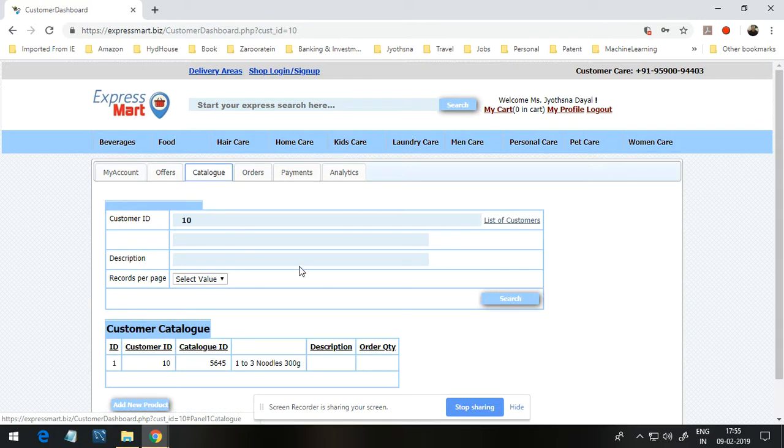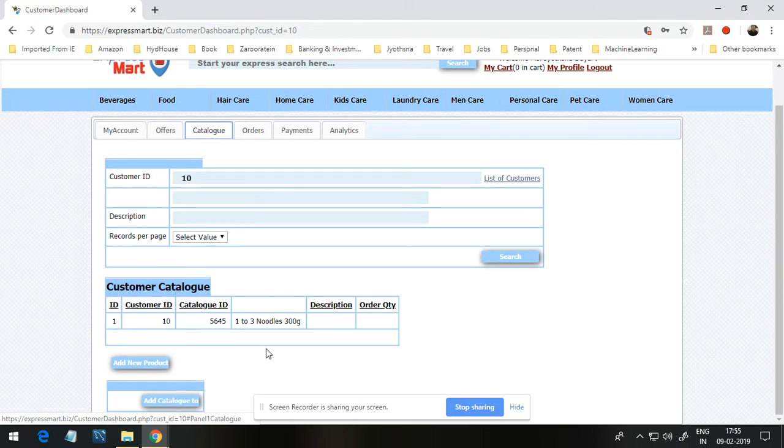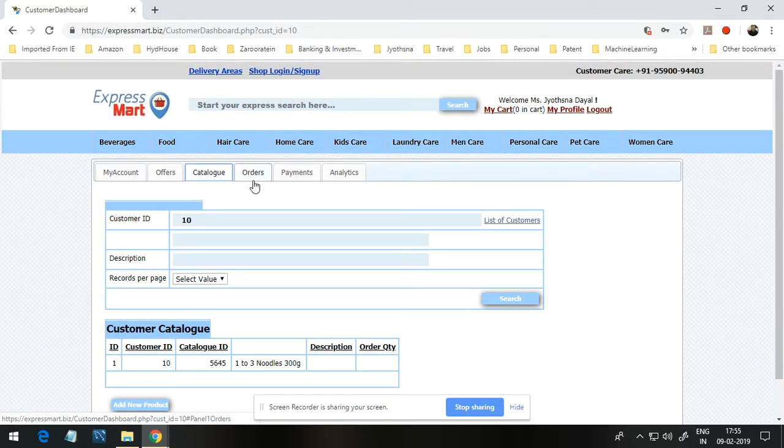Then you have your own catalog. From the list of products available in the store, you can create your own catalog, for example, for groceries, where you have regular items which you order on a monthly basis. You can set up this catalog and say add the entire catalog to the cart. This is something like a wish list, which is offered in other software.